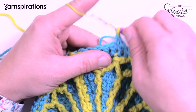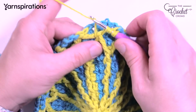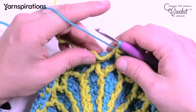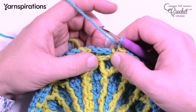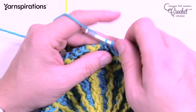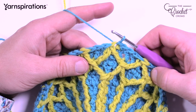So I'm coming up all the way back around, and I'm just doing my last section of the front post trebles. And I'm gonna reach over to the first one. Brings it nice and consistent, and then when I've done that I wanna switch back to the blue to finish. And I'm just gonna keep my green in behind. Now if you remember, we started off with the green, so the last three will be just blue by itself. So I want you to just let that green stay in behind. You'll get that again in the future, but once you get your three, just slip stitch it to the beginning front post treble. So then you can just reverse now back to round number 8.